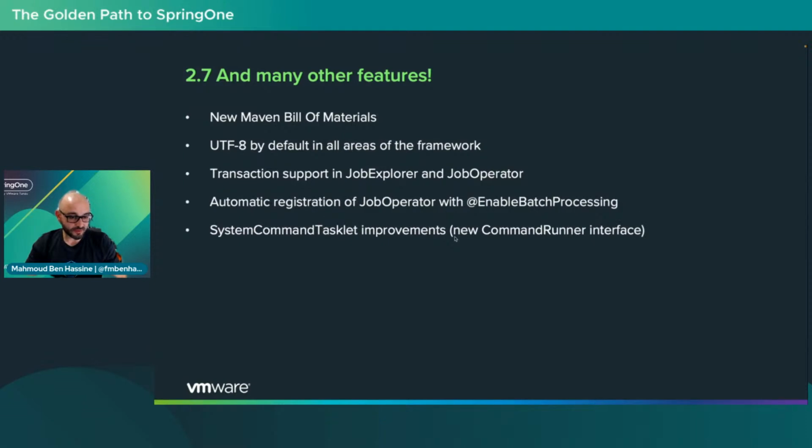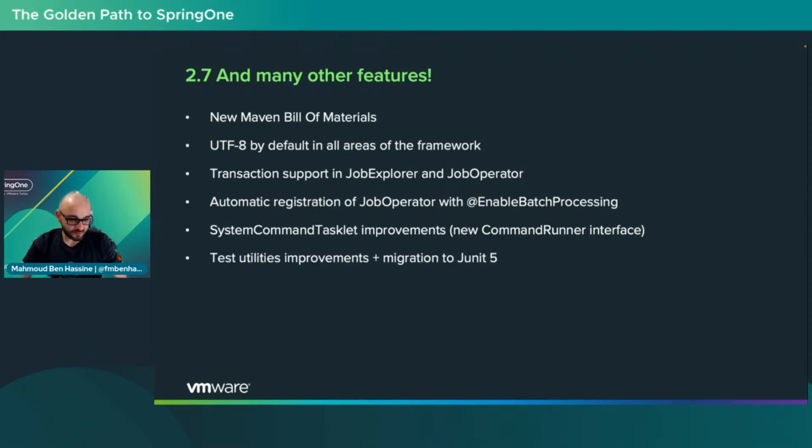We also improved the system command tasklet. So we introduced a new interface called Command Runner. Nowadays we tend to run batch applications in containers, and in many cases we want to invoke a system command on the shell, and so we shell out from the Java application to the Unix environment and come back. So this system command tasklet allows you to do that.